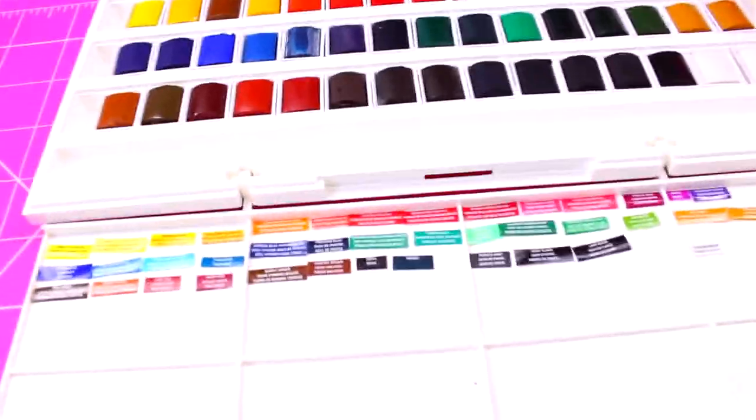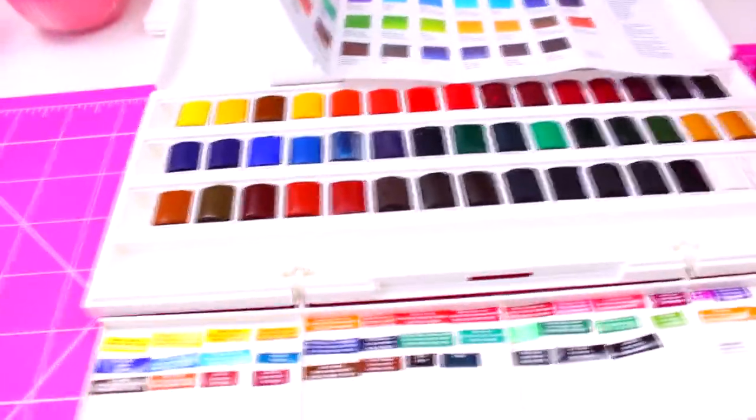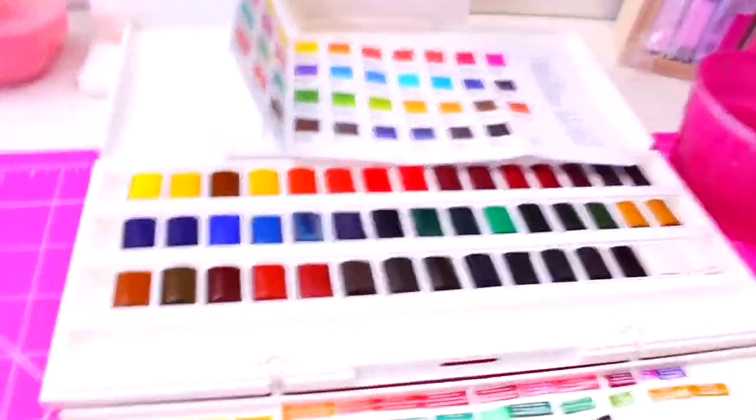Okay, so I've cut all of them out. That's been fun. And now I'm going to put them all on there. Going to glue them on. It's going to be so fun trying to get all those little bits onto there with glue. But we'll do it, we'll try.